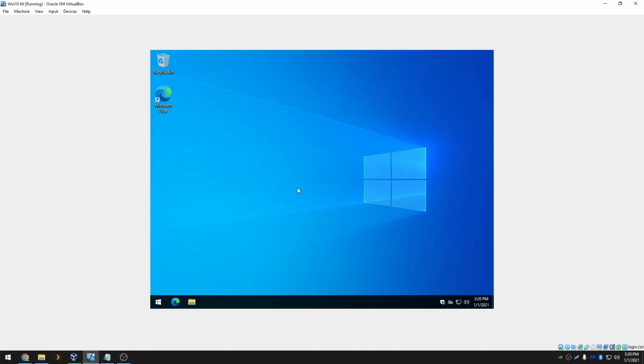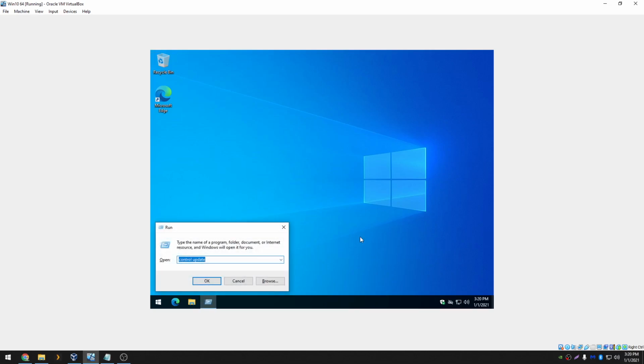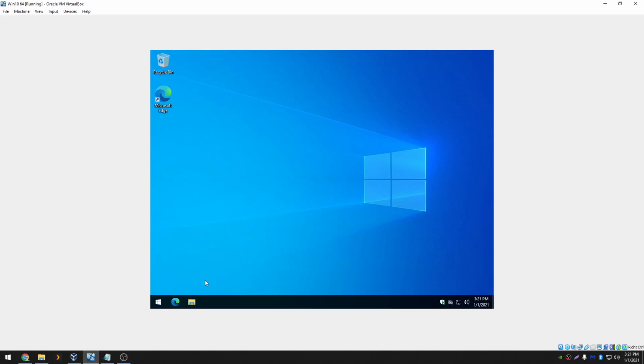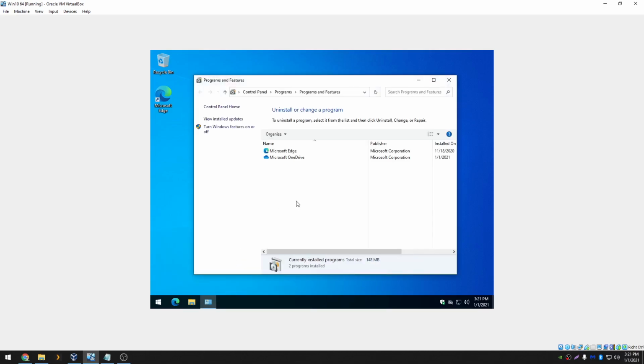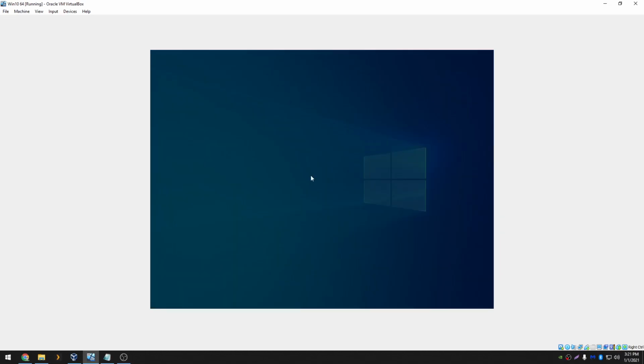Okay. Another thing I like to do is, and here's another command I'll teach you, it's appwiz.cpl. Just think of it as Application Wizard, and essentially this takes you to the Add Remove Programs menu, and I like to get rid of Microsoft OneDrive. Unless you're using it, which some of our clients do, you can go ahead and keep it. We can always get that later if we need to reinstall it.